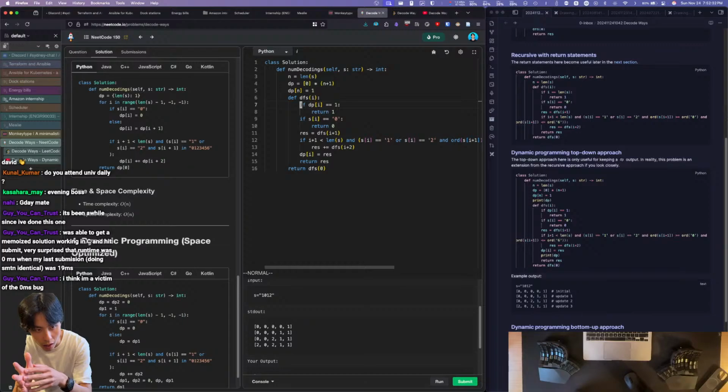If S[i] is equal to 0, dp[i] is 0, else it's not 0, and so dp[i] is equal to dp[i+1].